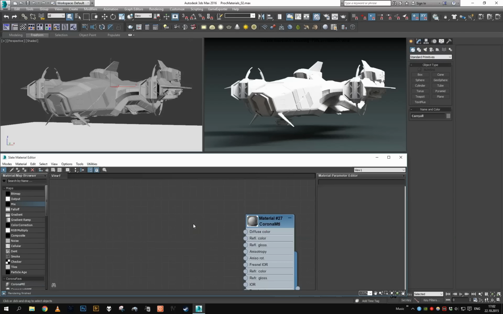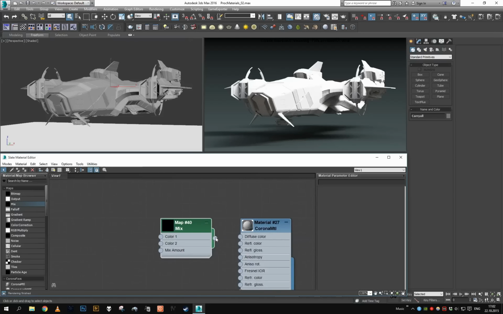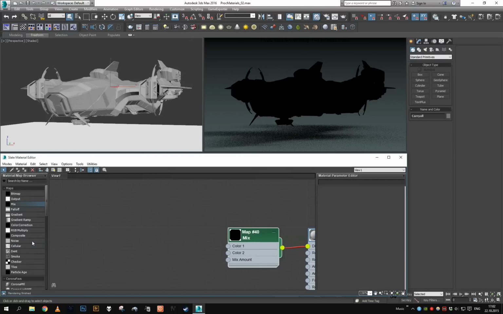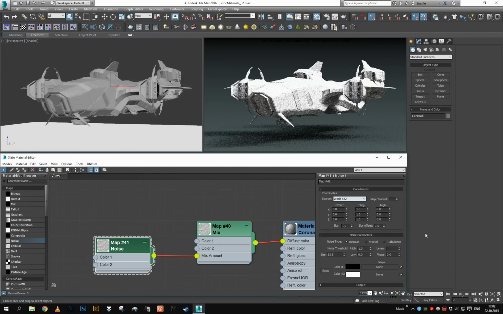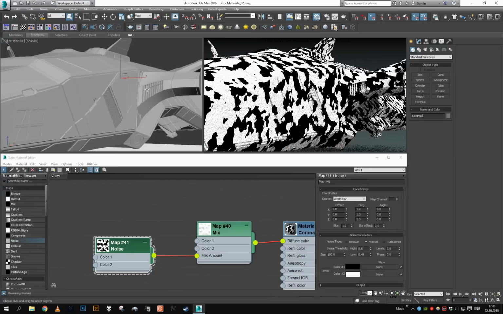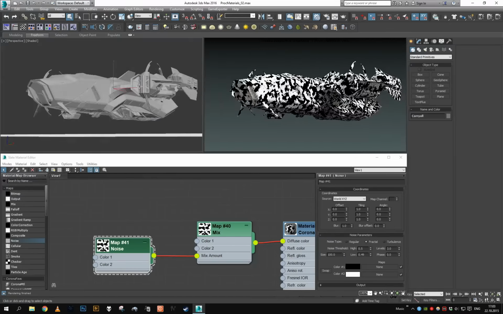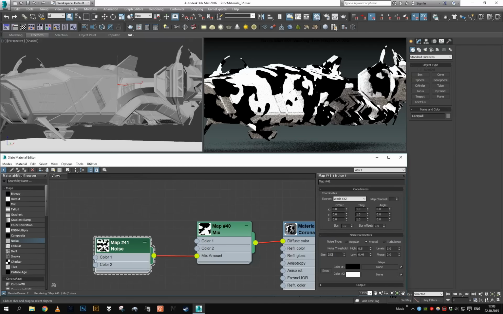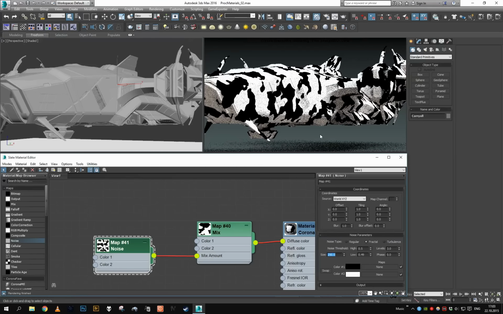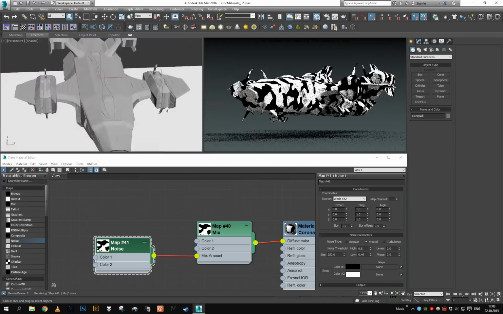So what we're going to start with is just creating the camouflage. Let's use noise for that, which is gonna drive the mix amount. Noise is gonna be in world XYZ, and let's set it to fractal. Increase the size, clamp it so we really see what's going on. Okay, now let's just tweak the size like this, and camouflage is not so detailed, so let's go with like 2 in levels.